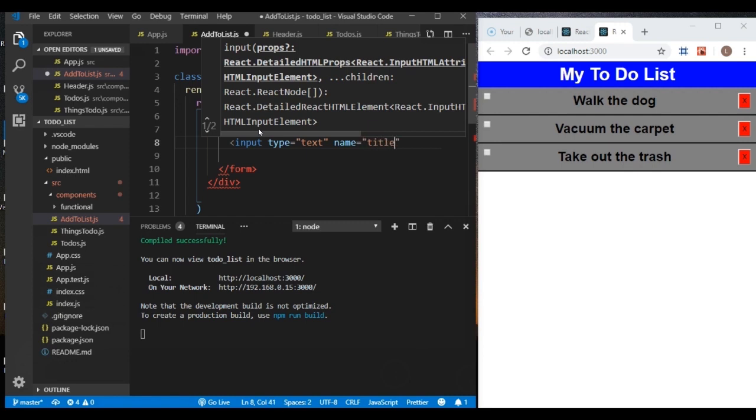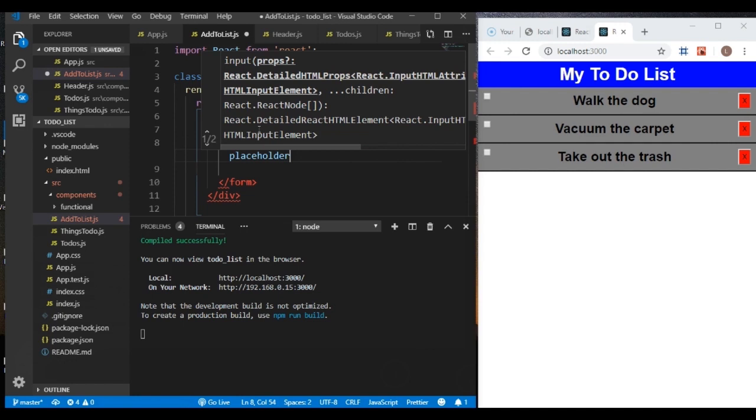Let's do a placeholder, placeholder equals, and let's put in add to list. Dot, dot, dot, so people know that that's what that is. And there's our input field.